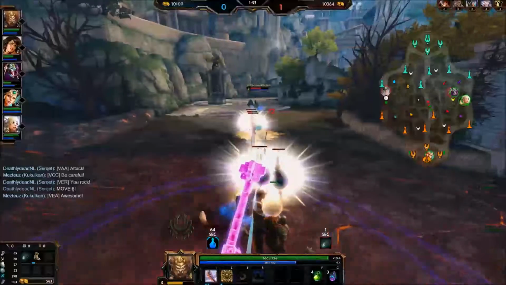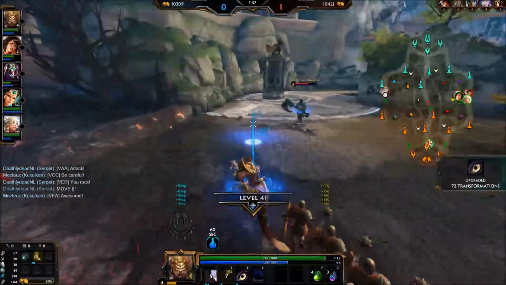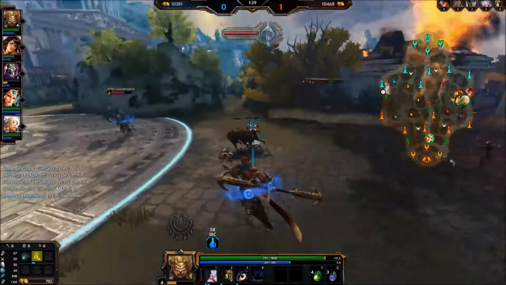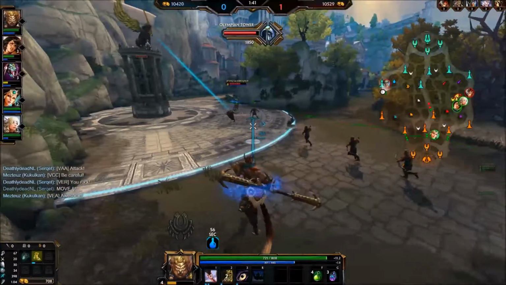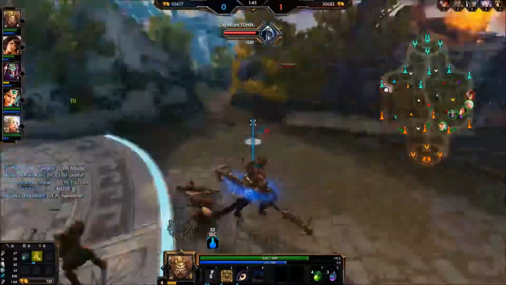Kuku Khan is apparently getting chased through the jungle. I'm not sure what's happening over there. But you can see, look at that clear. Before Bluestone you could never clear the waves so quickly with Sun Wukong. That's why he's so strong now.